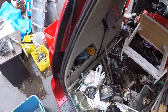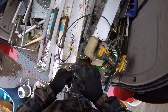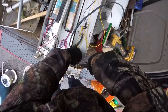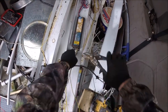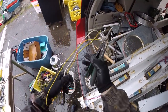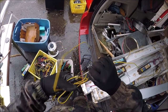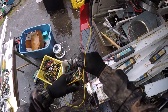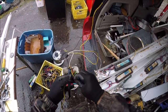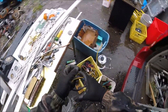I have to get my cutters. Okay, let me just organize a little more here and I'll show you some more stuff. Okay, well, I'm starting to clean some of these ballasts here. At least clean all the wire off it. Yeah, this cloth wire is really a pain. Everybody's kind of stripped this stuff. To clean ground wire out.